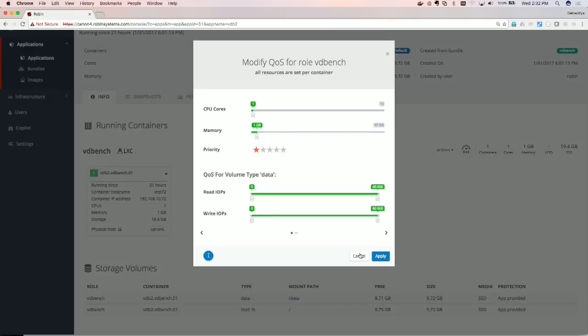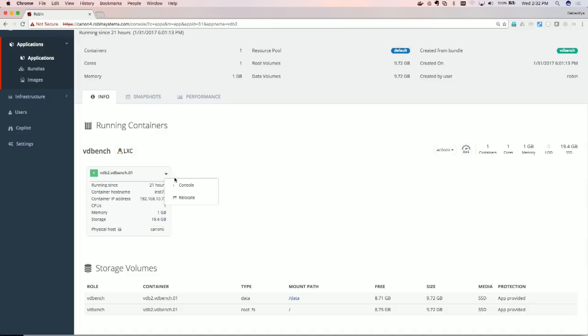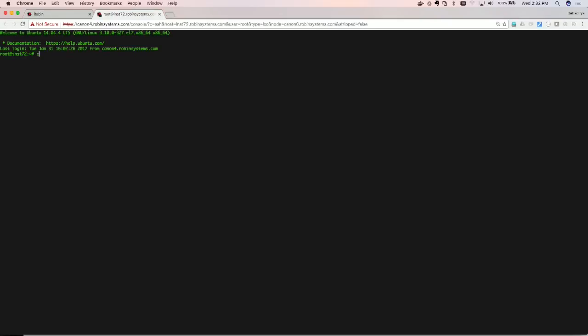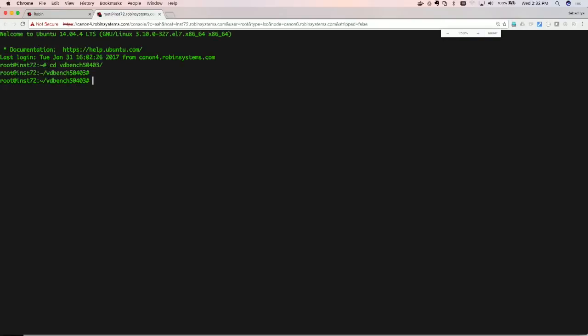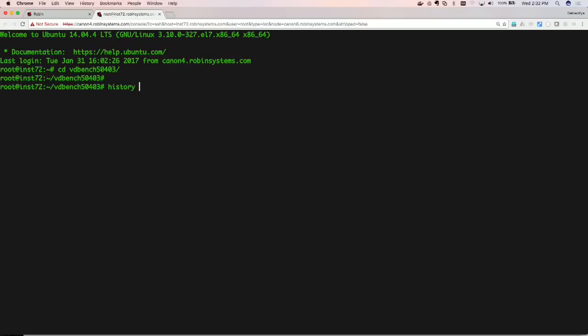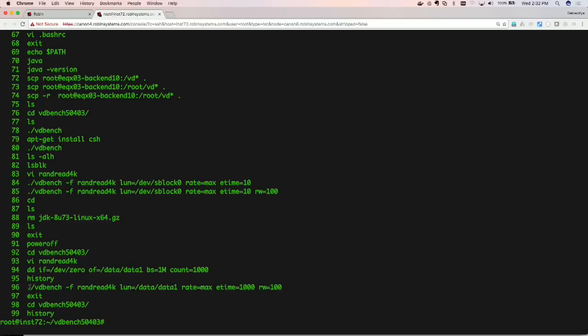So what I'll do is go to the console, and I will get this from my history itself. This is basically a command for VDBench, which means create random 4K reads, hit this LUN, and run for 1,000 seconds, and it's completely a read-only workload. 100 means read-only, and rate max means create as many IOPS as possible.